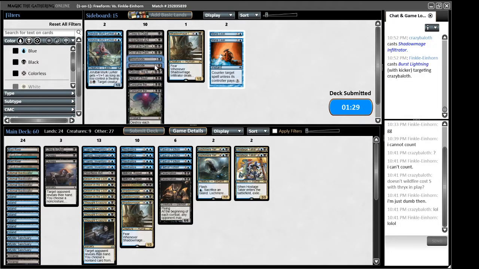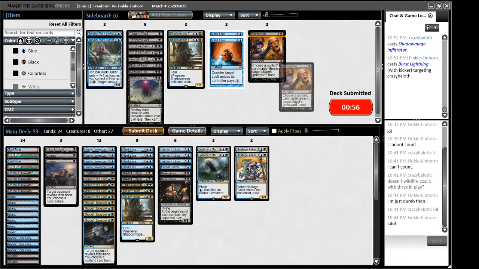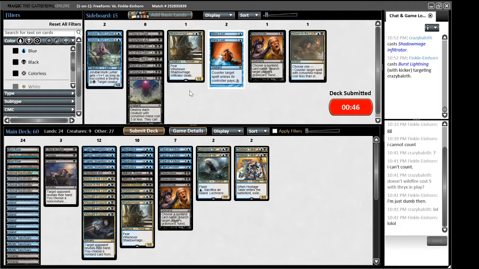I guess some consideration for Memora's side, but I think they have enough ways to win. Wildfire is impactful enough that maybe I should consider Memora's side a little bit more seriously. I can see that. I can see bringing in 1. On the play, it's not that bad, honestly. Wildfire is the main way they can beat me. It's just bad if they have Burning and Wildfire. I'll try it like this. I guess, yeah, it seems okay.